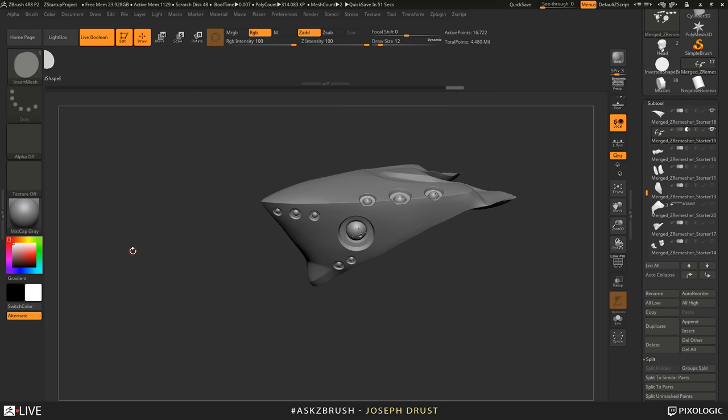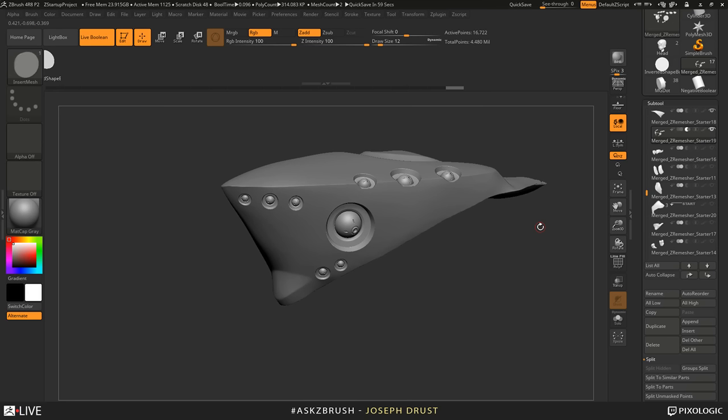So one question here, if you wanted to take that into Substance Painter, how would you do it? Would you manually retopo or Z-remesh? So with this shape here, let's say, the big thing with the Substance Painter stuff is that you need a set of UVs. So you want to get it to somewhere where you can get UVs on it, and then you can go and paint on it.